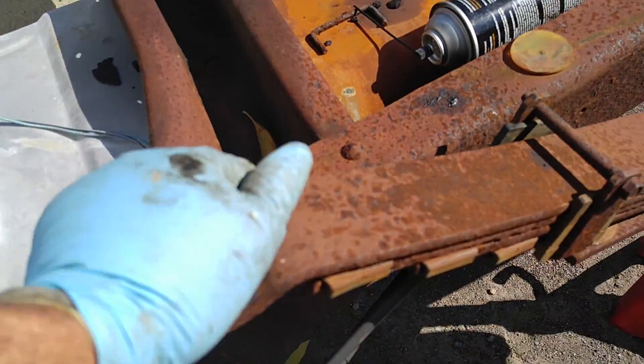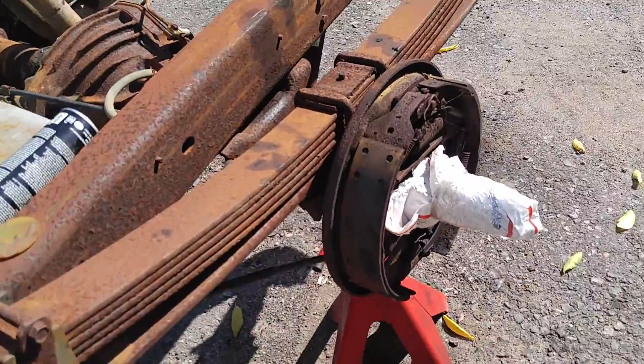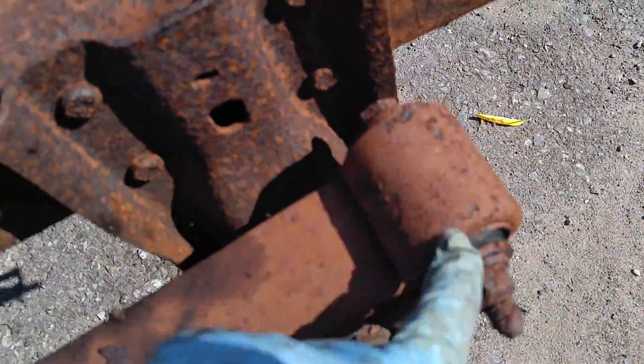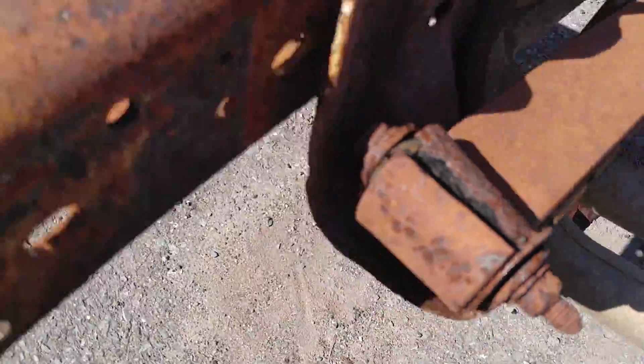I was looking at a one-ton 6.5 from '98 with the air conditioning compressor on the other side yesterday, and all four springs were really really rusty. Only one was cracked, and this one's got two that are busted right off — and the truck's not that rusty — and this one is half busted off. So that's junk.